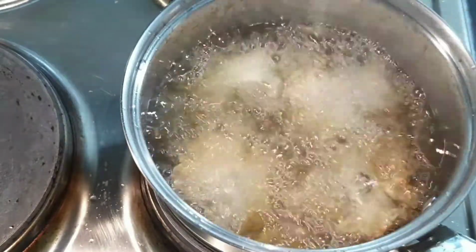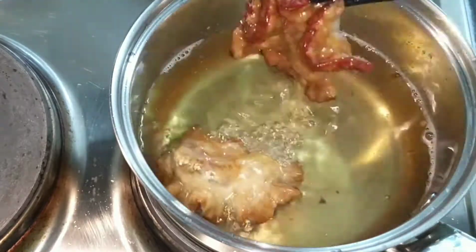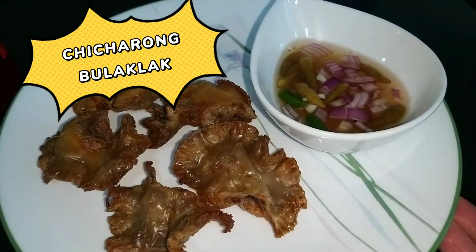So today, I will show you how I made my first ever attempt of Chicharong Bulaklak.